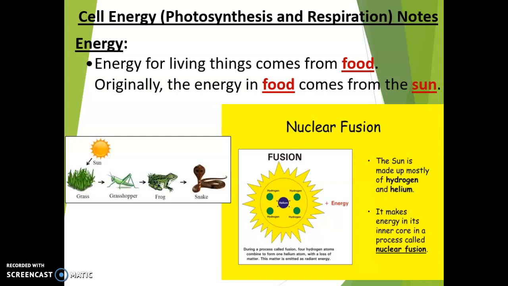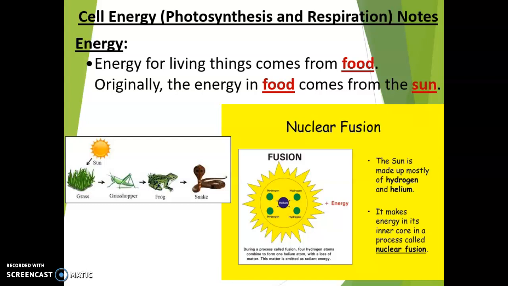We're going to start a new unit on cell energy today, which includes both the processes of photosynthesis and cellular respiration. Both of these terms you have probably heard of in the past and know something about. In this unit, we'll be going more in depth with the actual process of these two, photosynthesis and cellular respiration, on a cellular level. Today we will just be going through an overview of photosynthesis. Tomorrow we'll be going more in depth with that process. So to begin with, we need to start with energy.